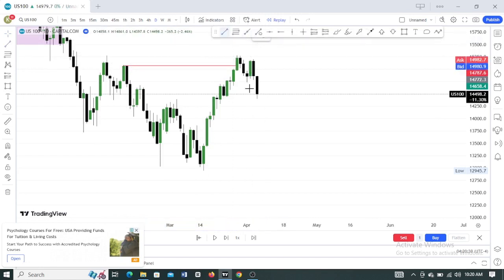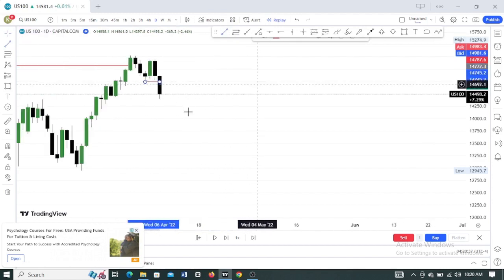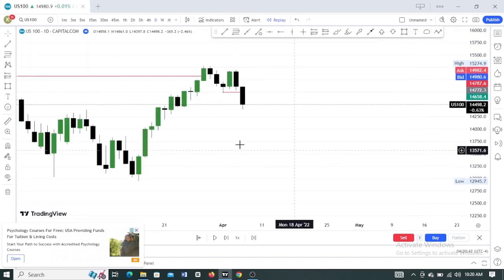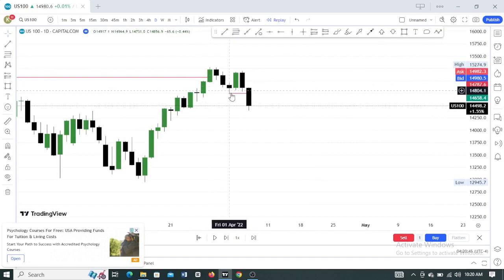Then the market created this low, and this low, then it broke this low. We have a break of market structure here. The market created this high, then it created this low, then it failed to create a higher high. Instead, it created a lower high, then it went down to break this low that it just created with an energetic candle, meaning that we might see a change in market structure. We haven't seen a change in market structure yet, but we have seen a break in market structure to the opposite direction, meaning that the market might be going down now. It's not a change. This is just an indication that a change might be coming soon.